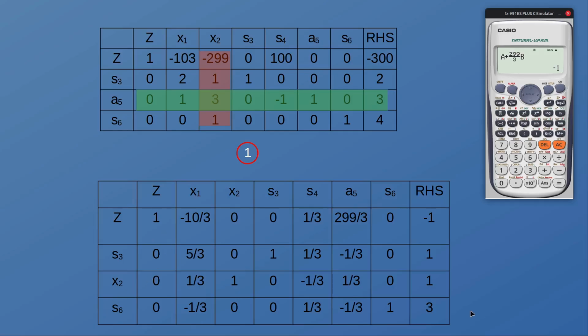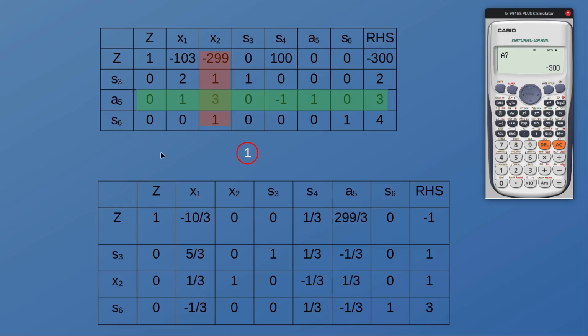I'll demonstrate it for S6. So I press is equal to and then I press AC to remove the previous equation. Now to eliminate the 1 in S6 and make it 0, it's going to be A minus 1 by 3 B. So that's going to be alpha A minus 1 divided by 3 alpha B and calc. This is very important. Now press calc. There we are. Once we have pressed calc, now we can get ahead with the calculation.